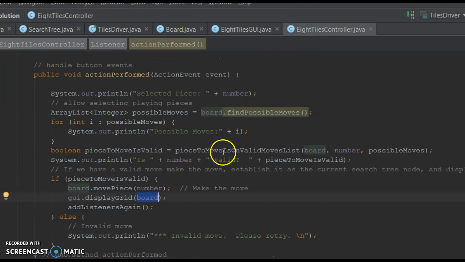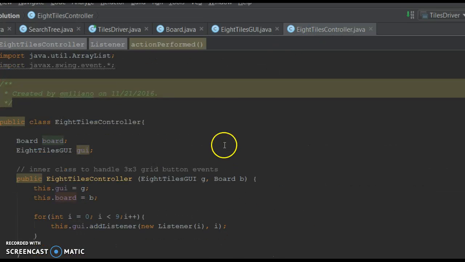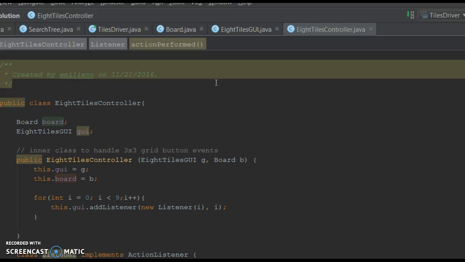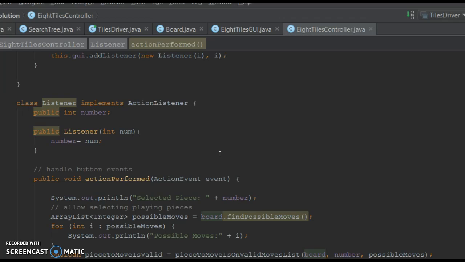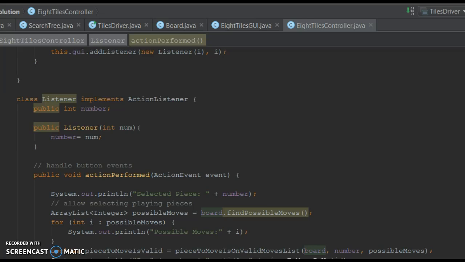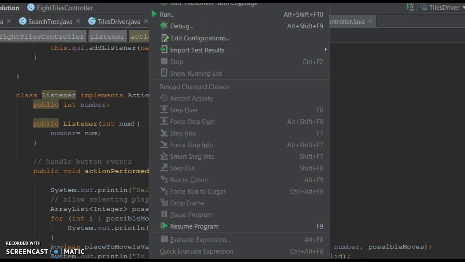And here, let's look into the controller real quick. Since it acts as the middleman and since I'm working in Java, one of the classes had to hold objects of the other two classes, and it just made sense for that to be the controller. So you have a board and an ATEL's GUI object. And here those get updated when it's controlled. And again, since it's Java, I have to implement this subclass listener, which takes care of each button press, which I'm going to show you right now running this program.